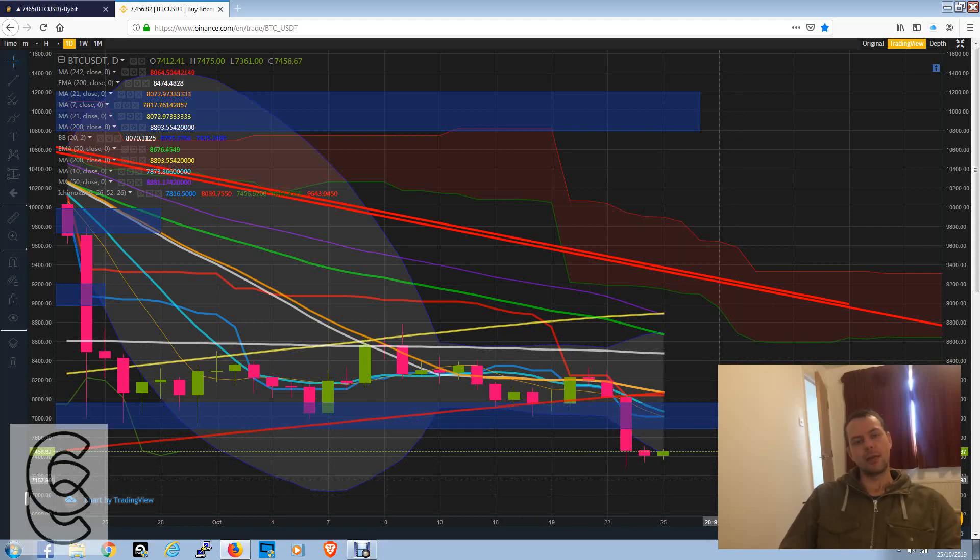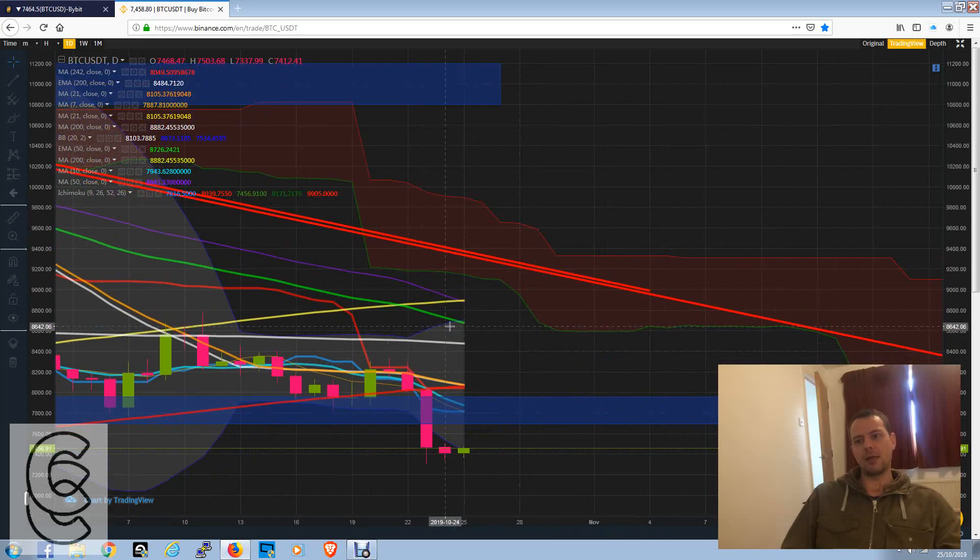Even when I do go long, I'll be looking to close it off probably around 7,400, where the price is right now. There's a reasonable chance it might have continuation from 6,600 and actually spark a reversal, but I find that a little unlikely, because as we're about to have this death cross take place, it will signify a much deeper drop than 6,600 or 6,800. It's a temporary measure to get a bit more money in the game for that bounce — a move of around $600 to $800 — but it could go completely wrong, so tight stop losses.